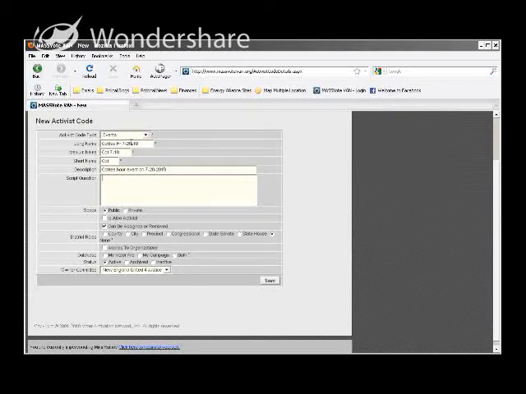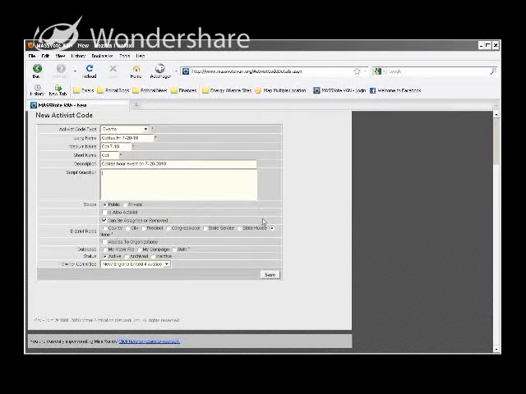Then you can add a question, though you don't have to for activist codes. In this case, there probably isn't a question. You're just keeping track of people who attended the event, so you wouldn't need to add one. Then you also have some choices around public or private. Typically, you're going to want to keep it public. That just means that other people within your committee, within your group, can see it and it can be assigned or removed. You also want to keep that because you can add or remove it from people over time.